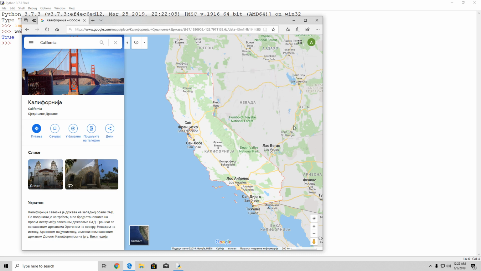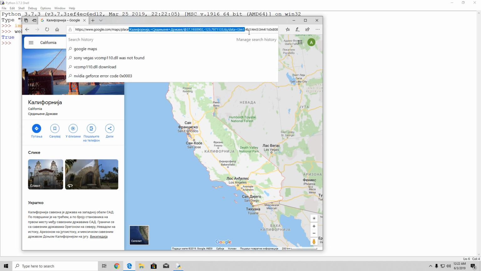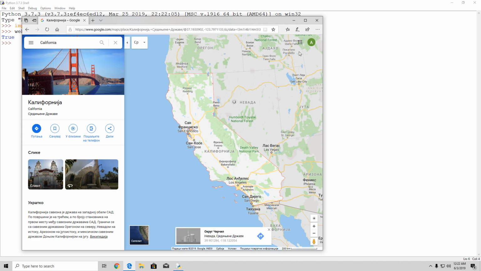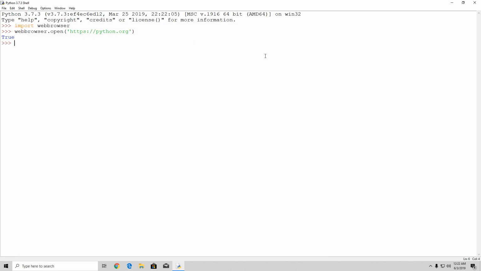Now let me just click right here, and then once you add the actual address that you're searching for, it will lead you to a specific part of the continent or the city or whatever you actually search for, and it will show you that on the maps. So all we have to do is prompt the user for the location, which they will then specify, and afterwards we will simply search this link and add the location that the user specified right after the /place. So right here, this is the location, and we will actually add that. So let us see how we can do that.